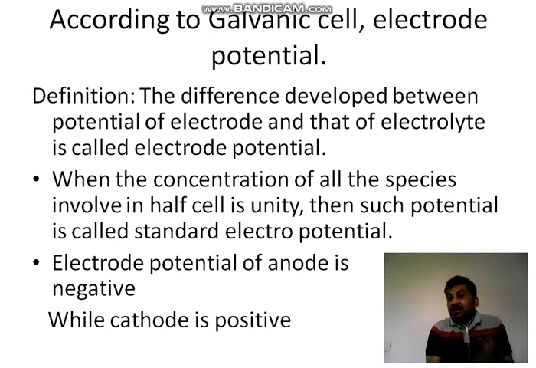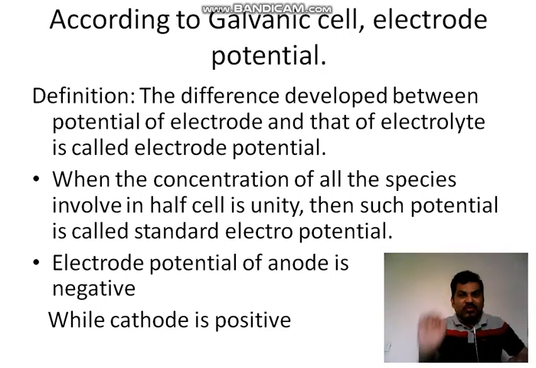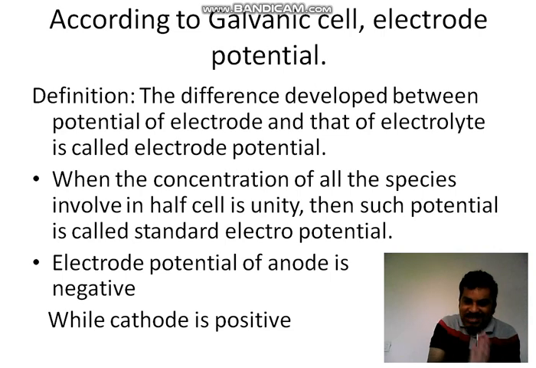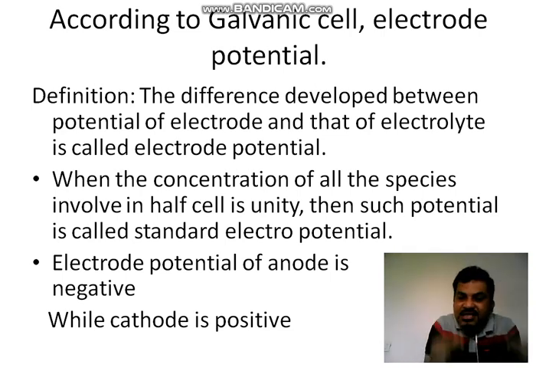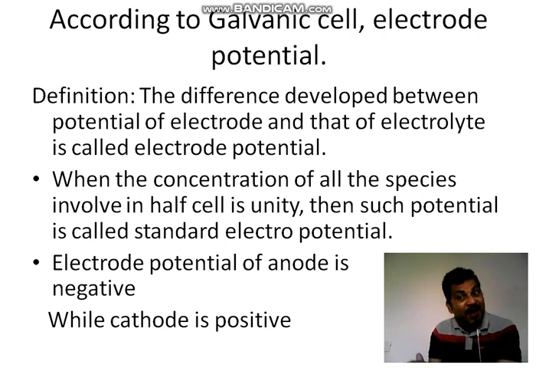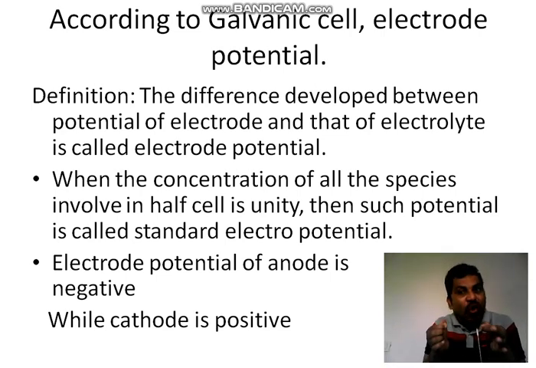According to galvanic cell, now we are not going to any other cell, just we are going to talk about the galvanic cell and its electrode potential. But before studying that, what is an electrode? In galvanic cell, in the zinc sulfate solution, we have immersed a zinc strip. This zinc strip is known as an electrode. In the second part, in copper sulfate solution, we have added a copper strip. This copper strip is known as an electrode.